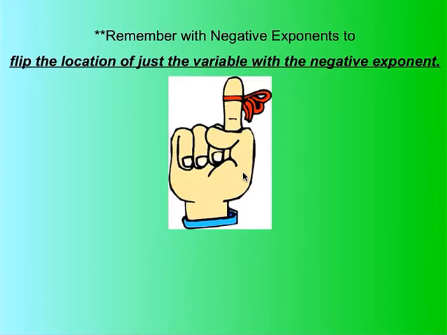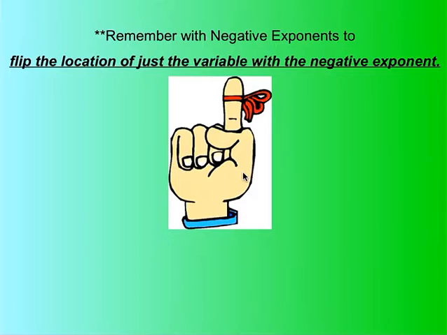Now there's something that's really important when it comes to working with these negative exponents: you need to remember that you're just flipping the location of the variable with the negative exponent. You're not going to be flipping things that don't have negative exponents, including coefficients. Okay, so now we're going to start by taking a look at what that's going to look like for us.